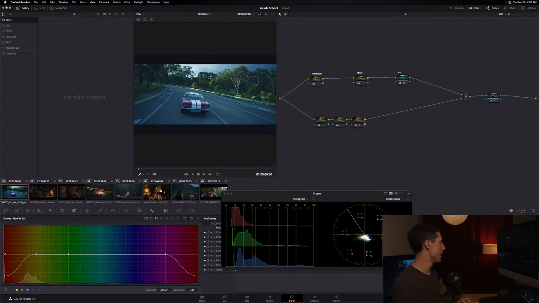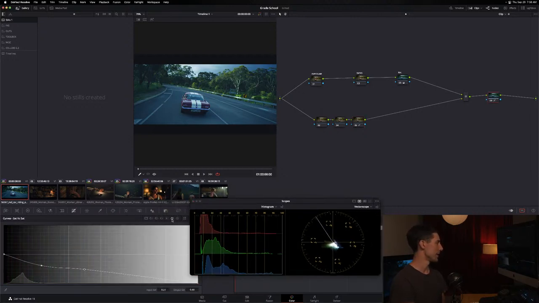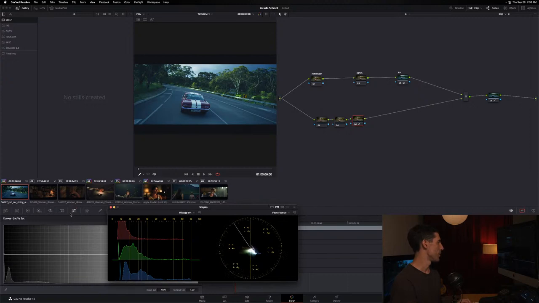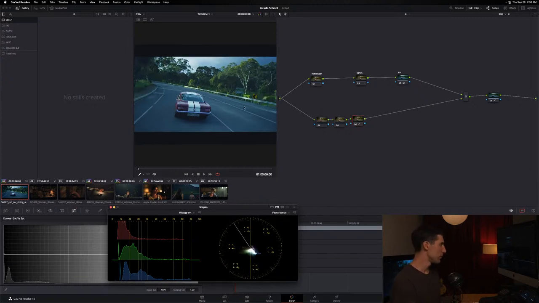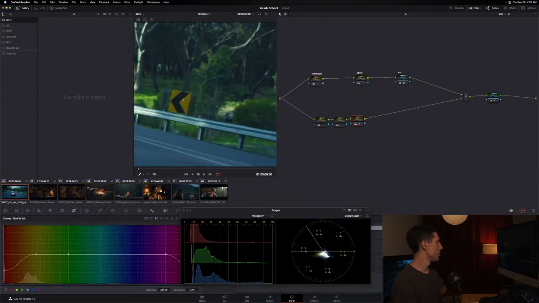So that's kind of how I would handle that in terms of sculpting that palette without just slamming everything into the southeast wall of the vector scope here. I would get the overall mass or body of the image into a place where I want it to go. I would accompany that with a sort of governor that is keeping me from slamming aggressively into the wall using a sat versus sat curve. And then you could look at other things in the frame and start to desaturate them. So in this case, I've desaturated the red of the car. I could even look at the yellow of these signs over here and do a similar thing. Just say, let's also start to pull the color out of those.